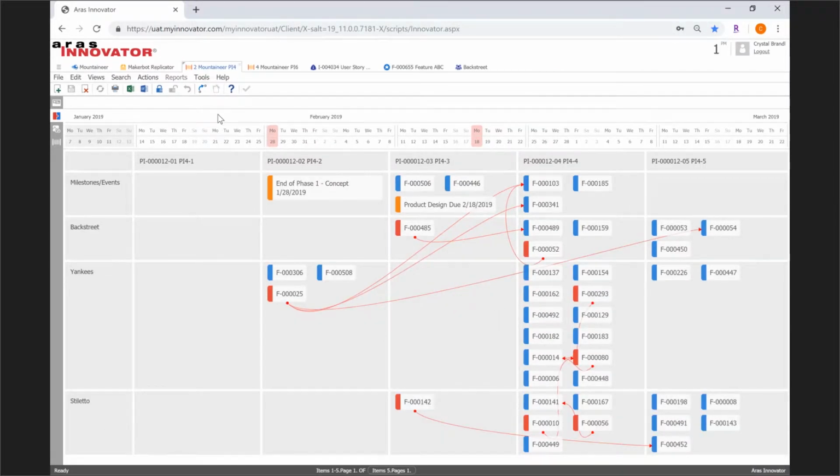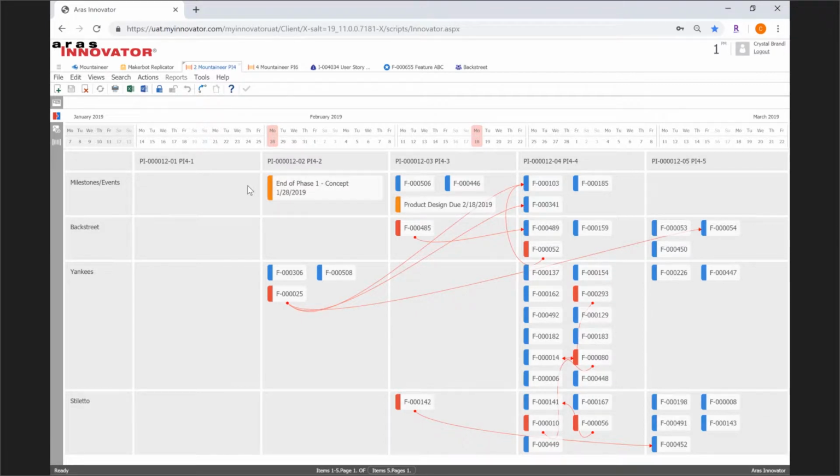So here is a program level board highlighting the features and the dependencies per team. All items are colored by classification, and you can click on any item to open it directly from the board. At the top, the first row is for milestones. So here we see 2 of our milestones in orange.